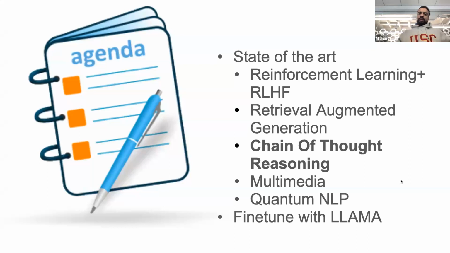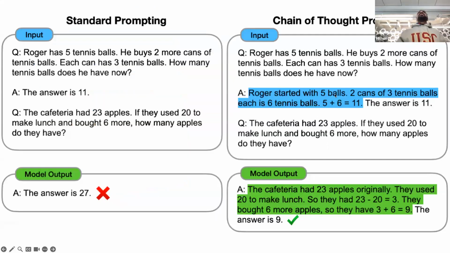Another thing people have been doing is chain of thought, which is simply said like this. You might have seen these examples before. This is a known example of how ChatGPT was failing initially, when the person asks, Roger has 5 tennis balls, he buys 2 more cans of tennis balls. Each can has 3 tennis balls. How many tennis balls does he have, right? The answer is 11. It gets the first answer right, so it's learning from that answer.